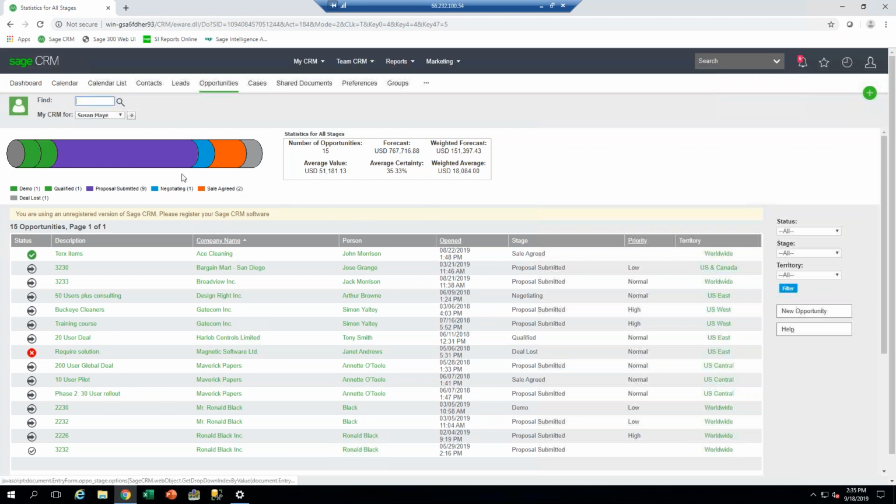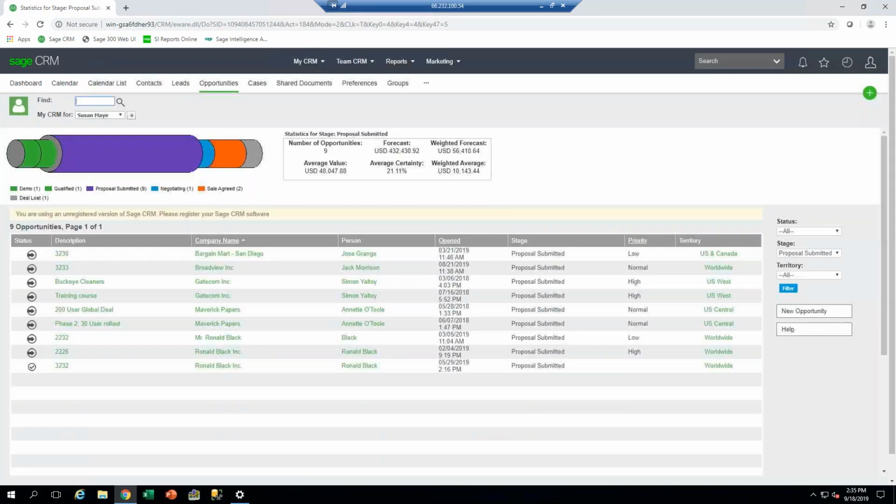So let's just click on here. We're going to go to proposals submitted. So now it helps you filter through. And I'm under my CRM. So not only do I have administrator rights, not only am I potentially a manager of my team, but I also have responsibilities as well. I'm going to be responsible for my opportunities and obviously taking them through to closing deals, because my boss wants to actually see what's my revenue, what's my average projected revenue according to my average projected forecasting, and how am I doing compared to my forecast?